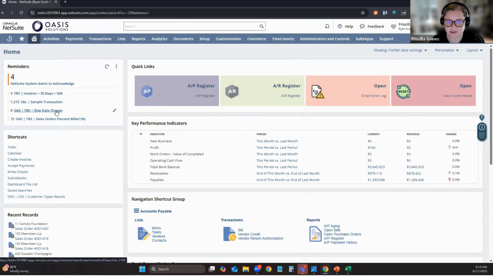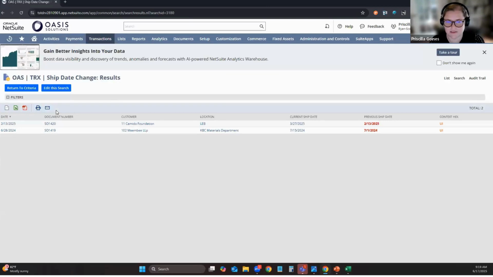So there is a search here that displays some text in different colors. So NetSuite Saved Searches have the ability to do highlighting, but the highlighting on a search applies to the entire line. Using a formula in HTML, you can highlight just a specific, not highlight, but you can add color coding to specific fields. So for this example, we are looking at transactions that have had a shipping date change.